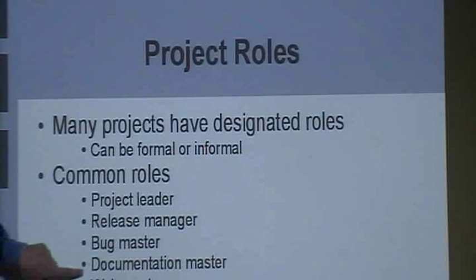A documentation master is often somebody who's in charge of the documentation for the project, ensures it's in good shape, makes decisions regarding the format that's going to be used for the documentation, and reads the documentation to make sure it's up to date with the latest changes in the program. They may do a book deal. The documentation person may in fact approach a publisher and see if the documentation can be published as a book, or may want to write their own book on the project. That's quite common for projects to create paper or electronic books for the documentation of a particular project.